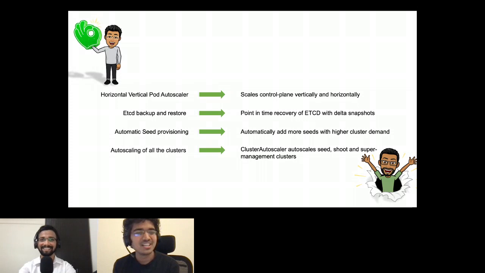And then the last one is, of course, the auto-scaling of all of the clusters at all of the layers that we just talked about. This auto-scaling is the key feature for an enormous amount of resource savings, because the cluster autoscaler always scales our super management cluster and the actual shoot clusters. It works in a cloud-agnostic fashion, as we discussed, because it supports Gardener's machine API. It only has a common denominator requirement: if a cloud provider has create machine and delete machine APIs implemented, which is a bare minimum, then the autoscaler is able to do its job of autoscaling all the machines as per the requirement.